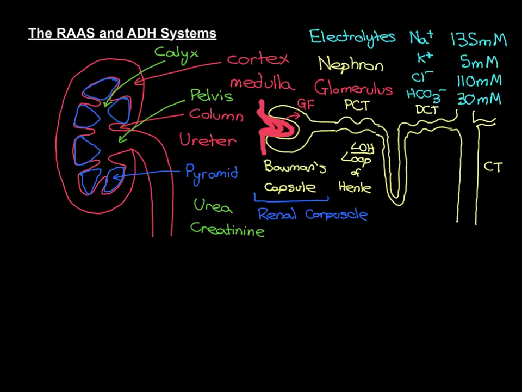So let's just try and add this basic structure onto this picture. We would have the Bowman's capsule there up in the cortex, then we have our proximal convoluted tubule, we have our loop of Henle like so, the distal convoluted tubule, and then we'd have a collecting tubule like so. And as I said, we'd have lots of distal convoluted tubules all draining onto the same collecting tubule, because we have lots of nephrons all draining onto the same collecting tubule. So that's where nephrons are as far as the macroscopic anatomy is concerned.